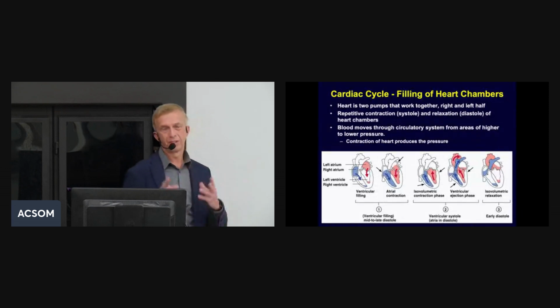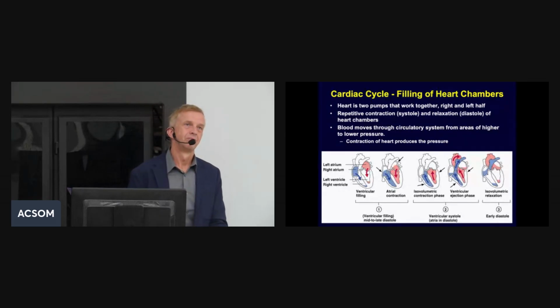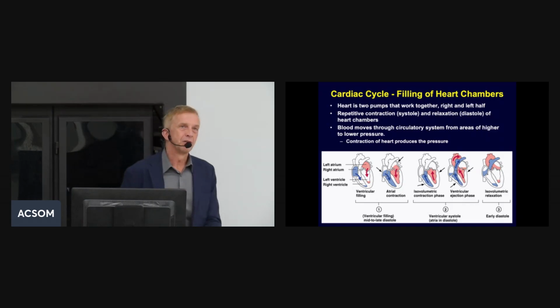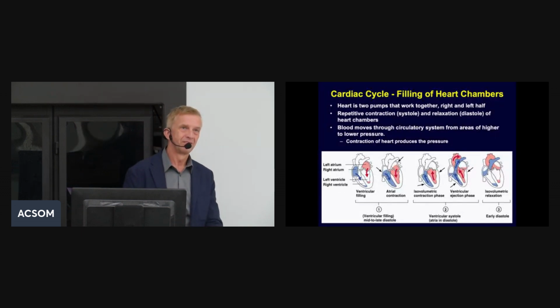So when the blood is ejected, what happens with the pressure? That's right. And that causes what? Again, it's all about the mechanical activity, about the pressures. So the pressure is higher in the aorta and the pulmonary vein. So that causes what? What happens with the valves? The valves that were open now close because the pressure drops.